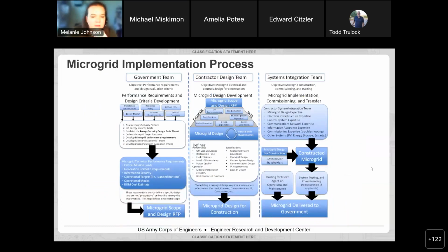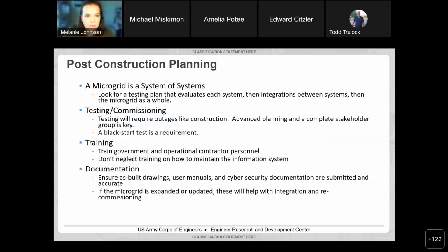This is my squinter of a chart. I'm not going to walk through all of this, but this is a very detailed look at all of the different things we're considering as a microgrid project moves from design into acquisition into design with a contractor and construction. There's a lot of different pieces and stakeholders that should be involved in that conversation. And if you get involved in one of these projects, I hope that this chart helps you frame your thinking on how you approach the different stages of the project.